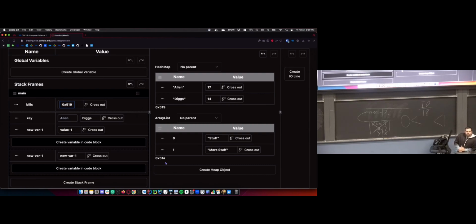Nope. So double quotes for strings in Java, double quotes only. If you want a double quote as a value in your string, you have to escape it with a backslash. Not as versatile. The single quotes in Java are reserved for characters. There's a data type we didn't talk about, char, for a character, and you can put it in single quotes. So single quotes means this is a char.